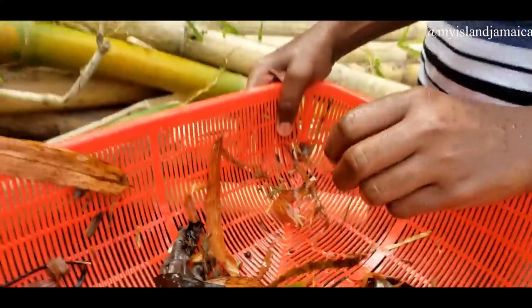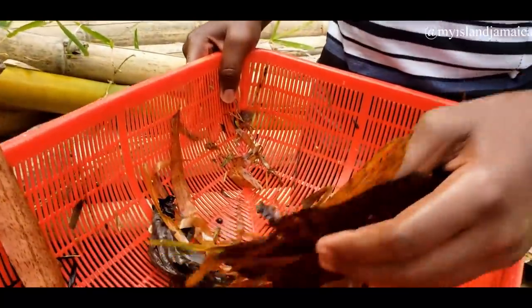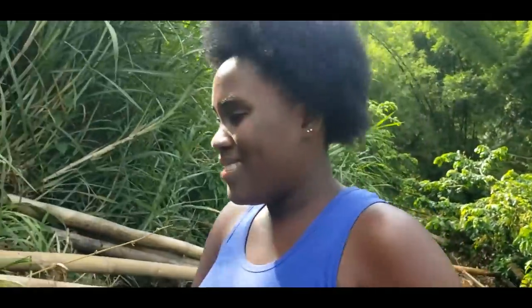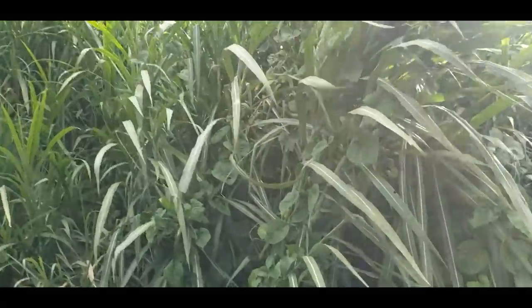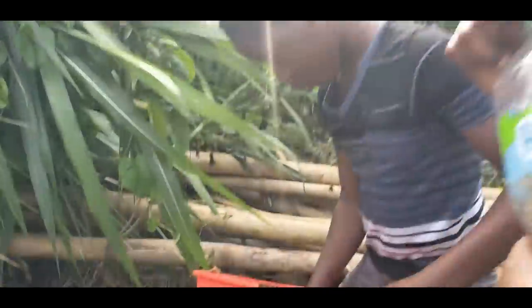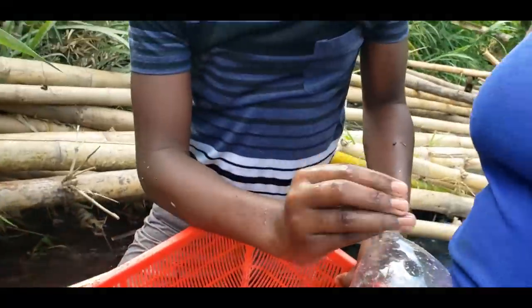Alright, so Lando caught his first crayfish. Alright, Lando, good job. Ter, you need to break your duck. Come on, man, it's not so bad. Lando catches crayfish like an expert here, man.